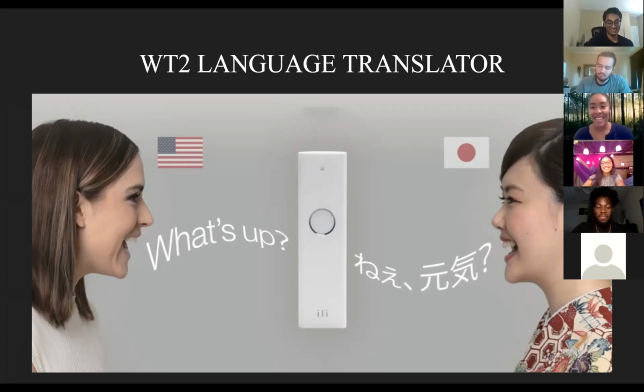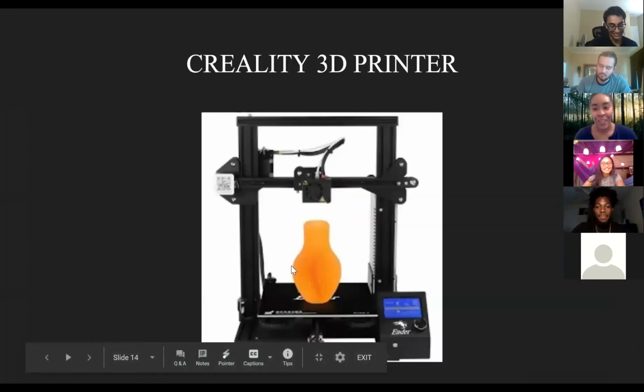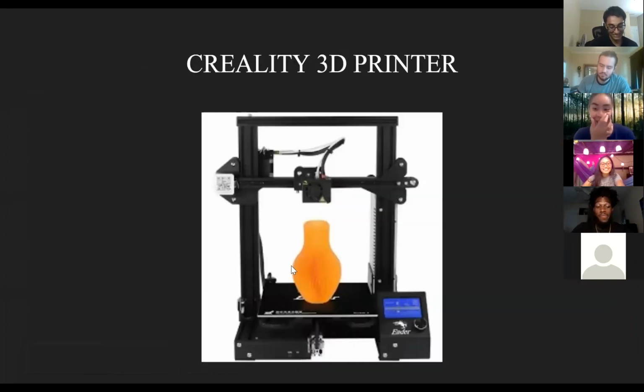Very nice. Yeah, teaching people how to act using this translator for sure. All right, y'all. So the next one we have is going to definitely take some creativity, but it's at pretty much any college at this point. It's a 3D printer, which you can pretty much make anything with. So what would be a good way to sell this if you had one at home? Anybody can take this who's interested.